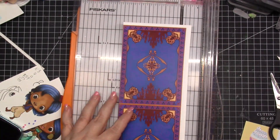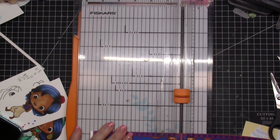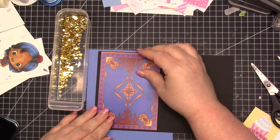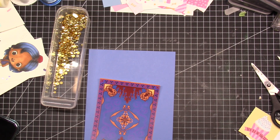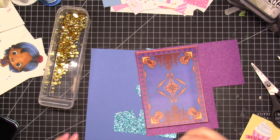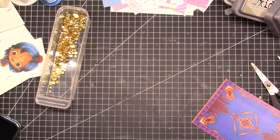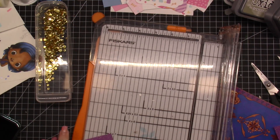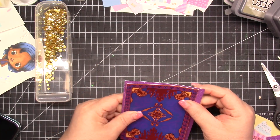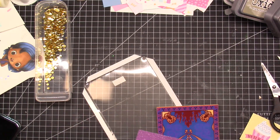I found a picture of the magic carpet on Google — not going to sell this card so I think it's fine. I cut and printed it four per page, giving me about four by five and a quarter. I'm figuring out background colors — a blue felt too blue, so I'm bringing in some glitter paper. On my own channel I'm doing a project-use-it-up series, trying to be as zero waste as possible. I keep two bags: one for cardstock scraps and one for glitter cardstock remnants.